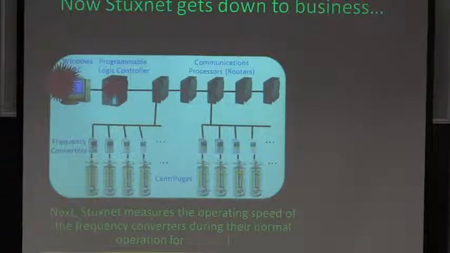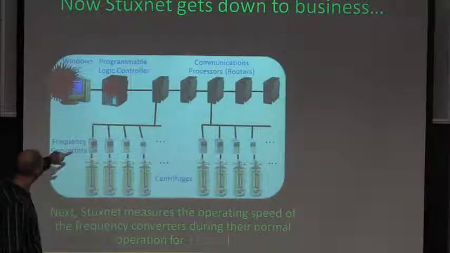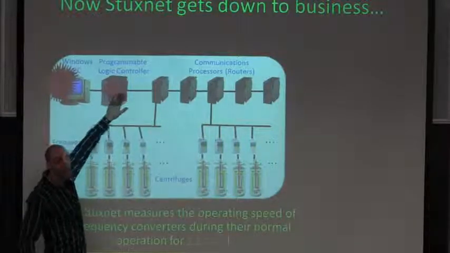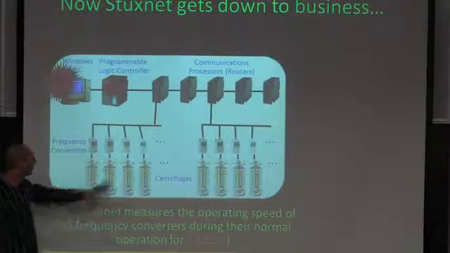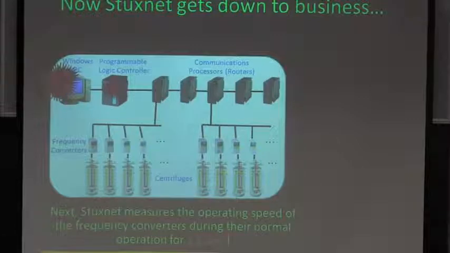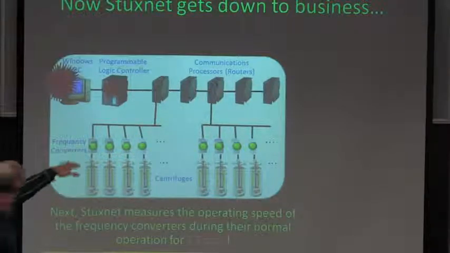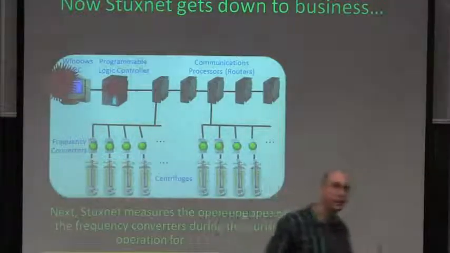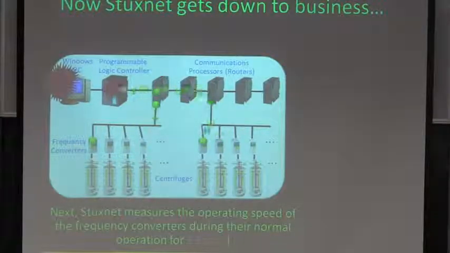Now, next, Stuxnet doesn't start disrupting things right away. Stuxnet measures the operating speed of the frequency converters. So what it does is it says, okay, I'm just going to sit here and watch what's happening. I'm going to be very patient and see how fast these are spinning. And it does so for 13 days. It literally does nothing. It just sits on that controller and watches how fast these centrifuges are spinning for 13 days. As they're spinning, they're sending up telemetry to the PLC saying, I'm spinning at this rate, I'm spinning at this rate. And it sort of looks like this with nice little green balls. It really looks like green balls on the network. That was a joke. Okay.